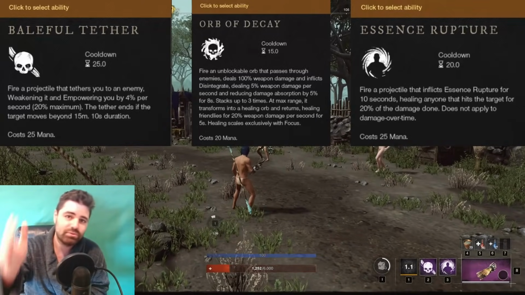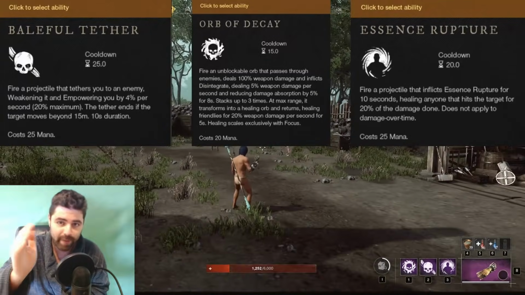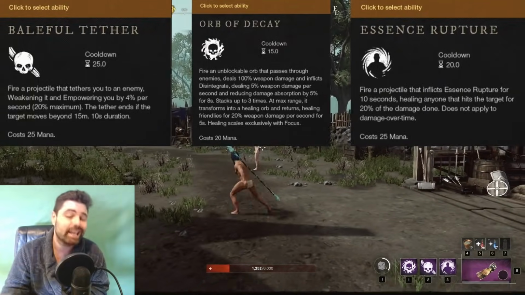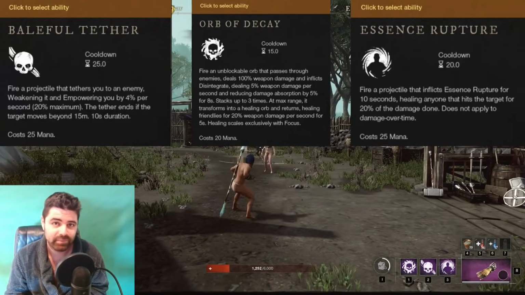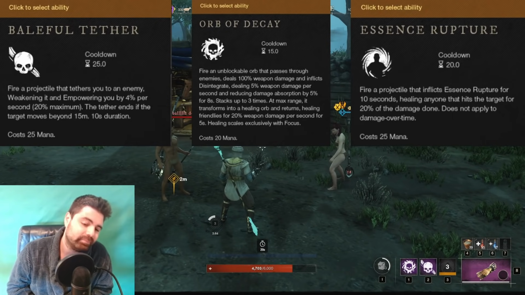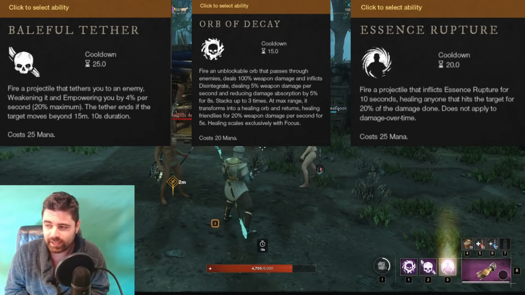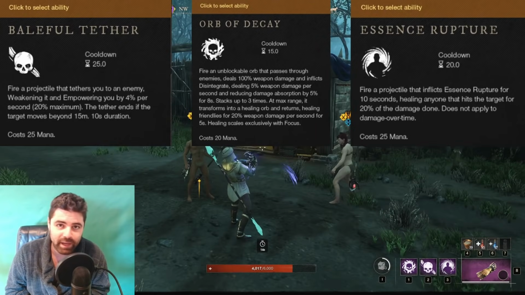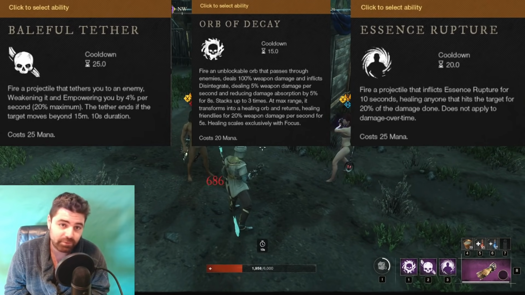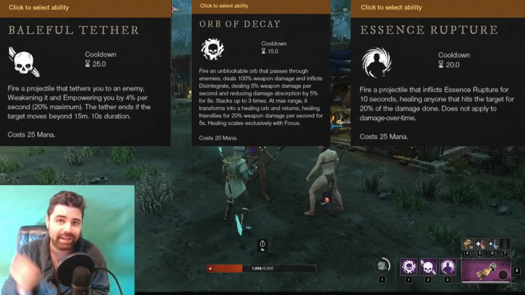When the projectile shoots out, it's going to deal damage to any enemies that it passes through. On the way back, it's going to heal any allies that it passes through. So on the way out, it's damage. On the way back, it's healing. This is also something that's not a projectile. It cannot be blocked or absorbed by a Maelstrom or Sword and Shield blocking. When you fire out the orb, nothing is stopping it from going out and back, essentially.